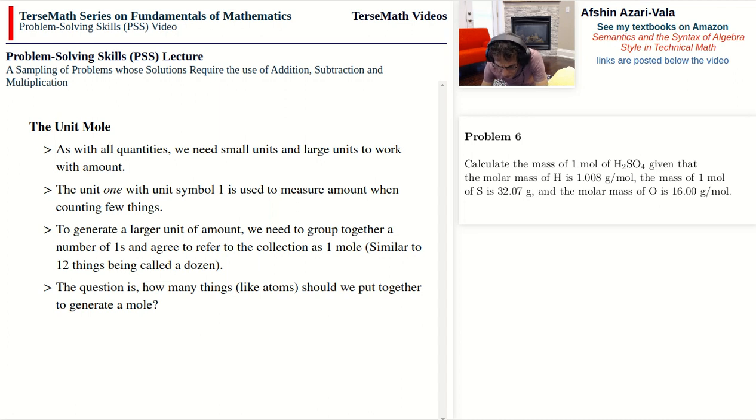Now, to explain how we go about making that decision, let's take a look at a C12 atom. Now, C12, this notation, with the 12 written as a superscript on the left side. The 12 indicates the total number of protons and neutrons in a carbon atom. A carbon atom has 6 protons. And so C12 has 6 protons and 6 neutrons, and the total becomes 12 protons and neutrons. Because each proton has a mass of 1 AMU, and each neutron has approximately a mass of 1 AMU, 12 of them will have a mass of 12 AMU.